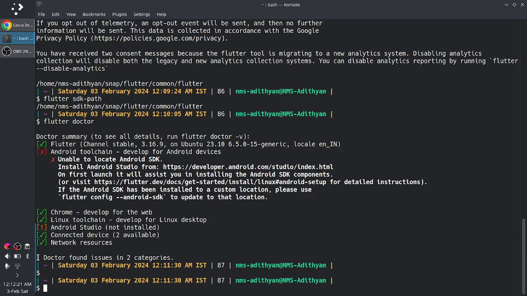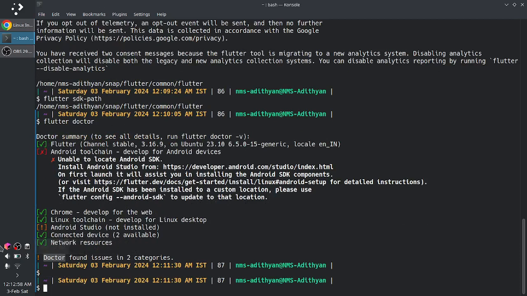So finally it concludes there are two issues Flutter Doctor has found. Let us see what happens. Let us proceed to next steps, and we will see whether these errors in Flutter Doctor are disturbing our development. Now our first step is over, that is installing the Flutter SDK in our developer machine. My machine is Ubuntu 23.10. We have installed Flutter with no errors. Flutter Doctor says a couple of issues. We will see whether it affects or not.